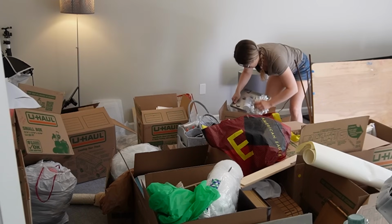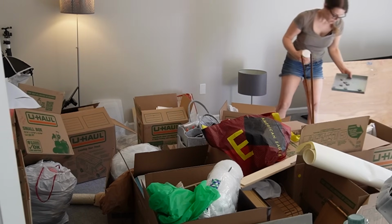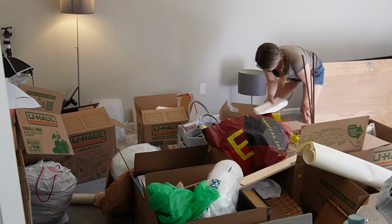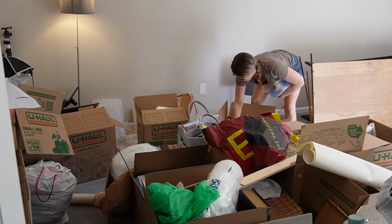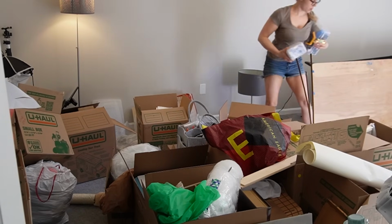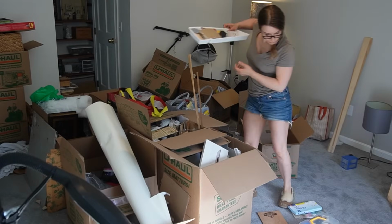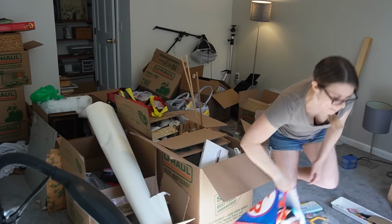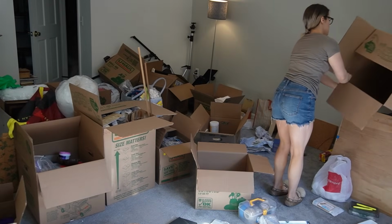So even though right now my main goal is to remove items from the room that don't need to be in here, I'm also separating things into categories to make organizing easier later. I'm making decisions quickly because I can finesse this process a little bit more later, but right now I just want to remove a lot of the bulk that's overwhelming from this room and separate things as I go. This isn't a point where you want to start looking through an old photo album or Googling how much you can sell something for, because you're making quick decisions to make the process less overwhelming.